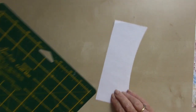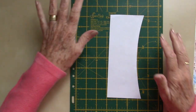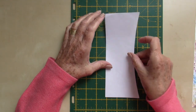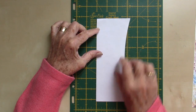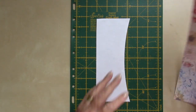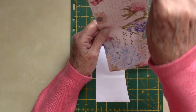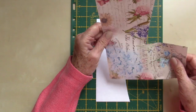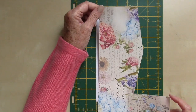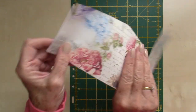I'm going to try and work on a smaller cutting board today, and we'll see how I go. My normal one is getting a bit messy, so I thought we'd give this one a try. Okay, so this is the side I'm going to decorate. And I'm using up odd bits of paper that I've had lying around. You can see I've cut out one shape of this one. That's the right way around for the paper, but I honestly am not worried. I'm going to use it this way around, and I will be tracing this top part.